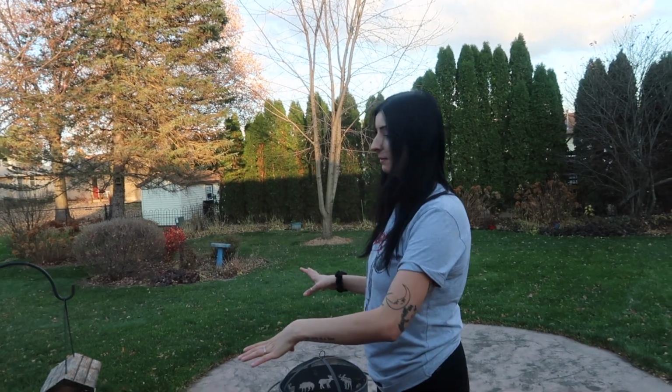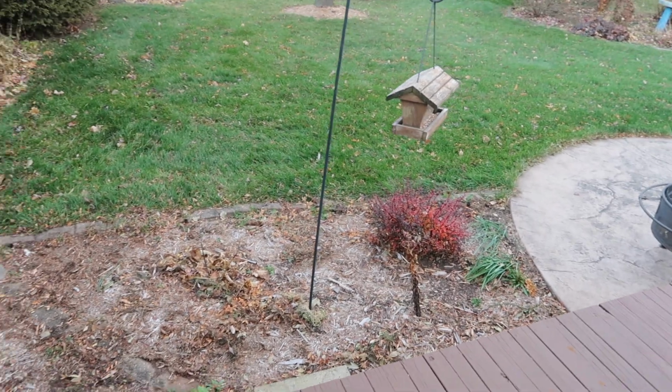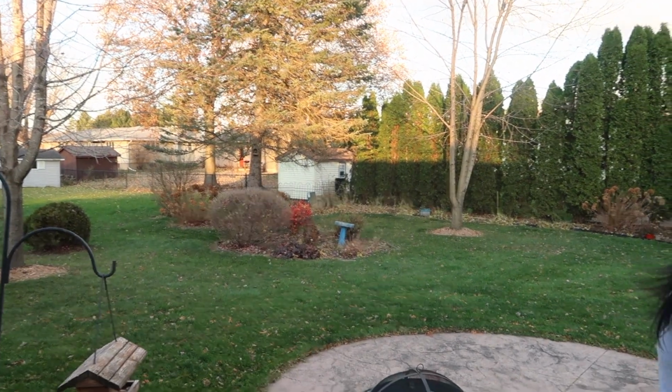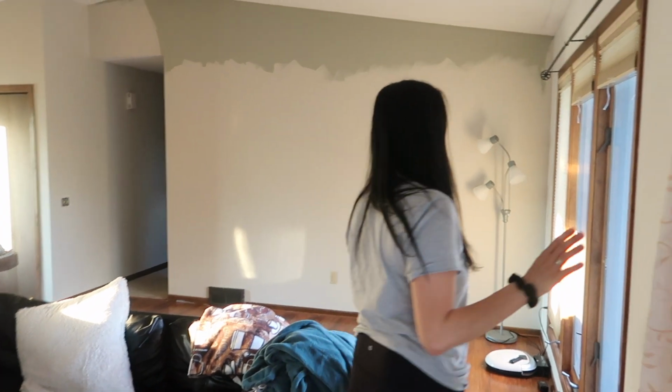So we're loving it. Next summer, one of our plans is to minimize this space here and then put a planter box garden right here for growing vegetables, because that is one of my biggest things I'm excited about for having the house. This little circle garden we're probably going to take up long term. Lots of yard work and stuff to keep us busy during the summer, but we got a lot of work to do. This is a little bit of a fixer-upper, but it's all cosmetic.